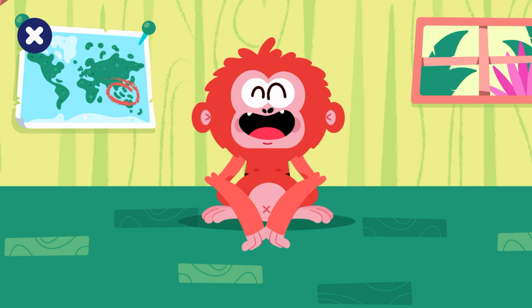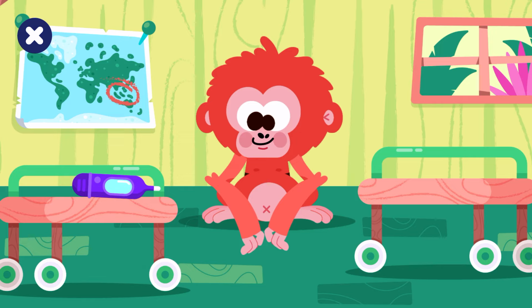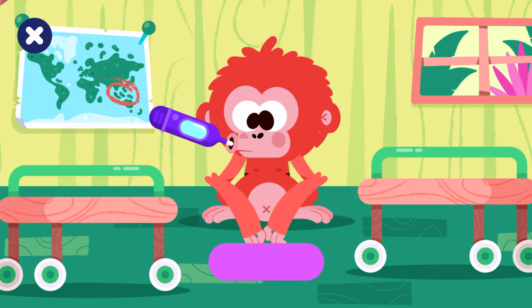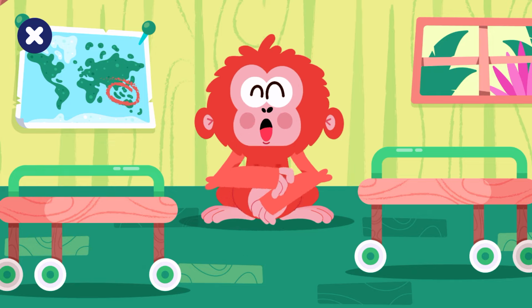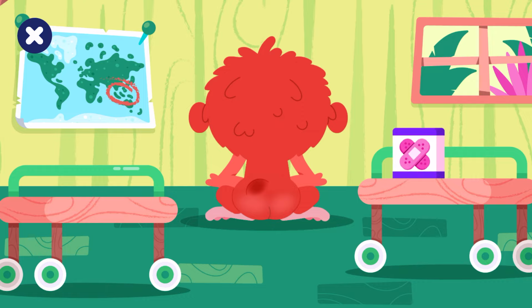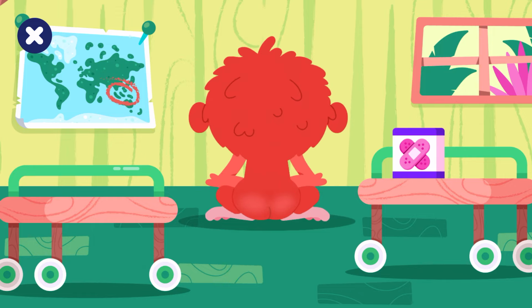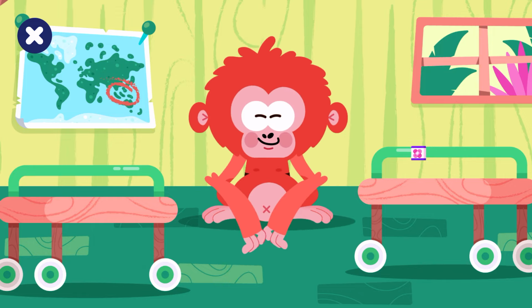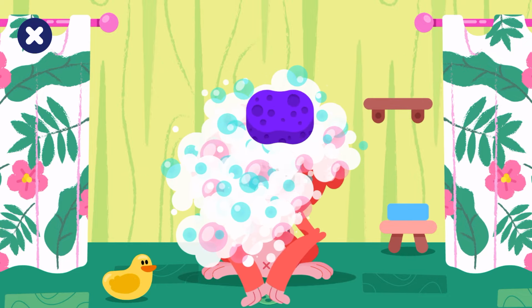We are at the rescue center. Pick up the medical supplies. Thermometer. Use the medical supplies to help the orangutan. Band-aid. Good job! Shower time! Clean the orangutan.